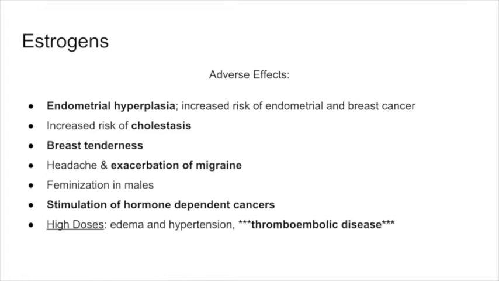So some of the adverse effects. Very, very important to remember the estrogen adverse effects, even more so than testosterone, much more tested. So number one, endometrial hyperplasia. Burn this in your memory. If you give estrogen unopposed to a female, you run the risk of endometrial and breast cancer.